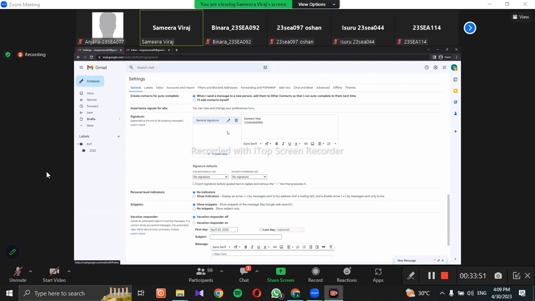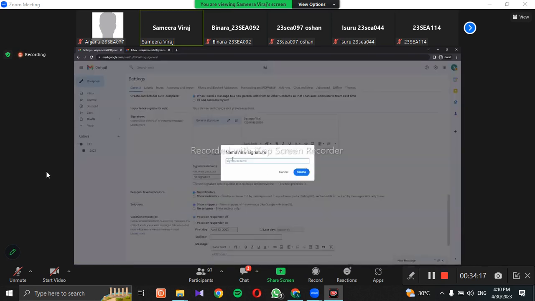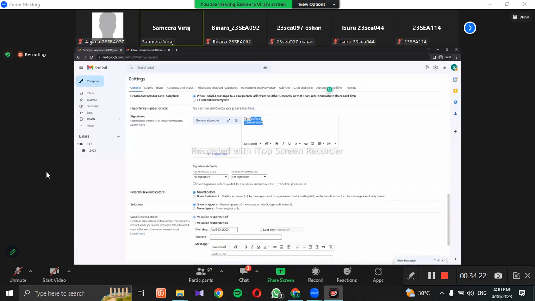If you want, you can create more than one signature, and after that you can pick one of those already created signatures in a new email window. First you have to pick this option, create new, and after that you can give a name for that signature, and then edit the content of the signature.